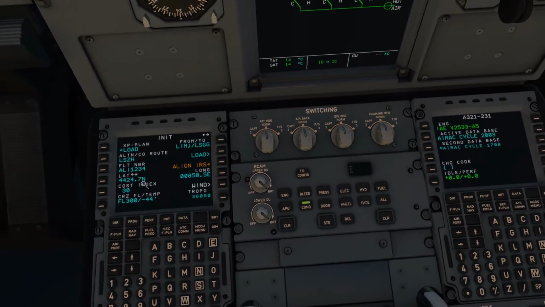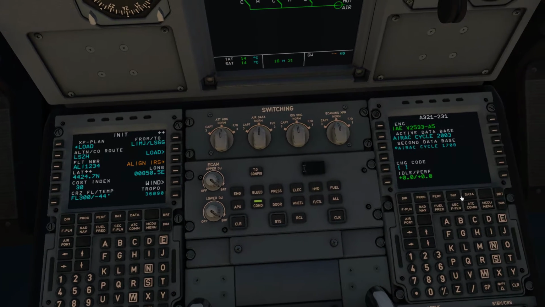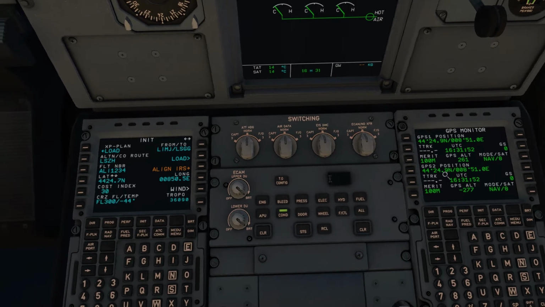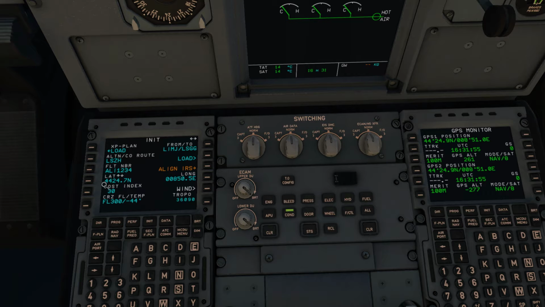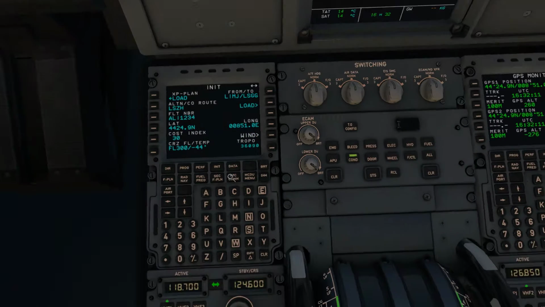Next thing I like to do is, here you have the exact position in terms of latitude and longitude. Because this is not super accurate, I think it's just the general coordinates for the airport that we're at, I like to monitor the GPS and double check, like 44249, 44247. So we just have to go 2 up. Longitude is 008510, 008505. So just go 5 up so that they match, and then I align the ILS. That's it. But we still have to wait 1 minute.